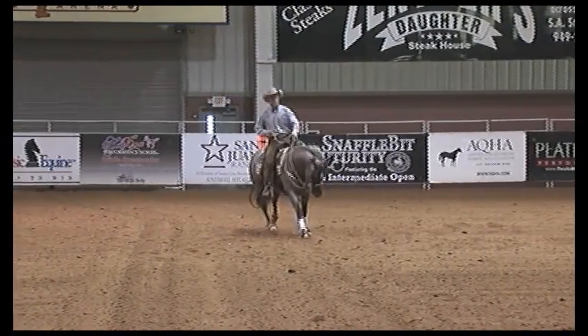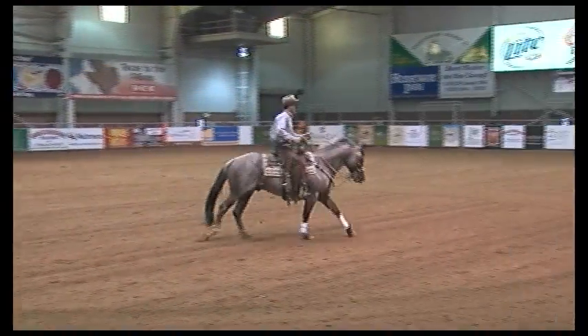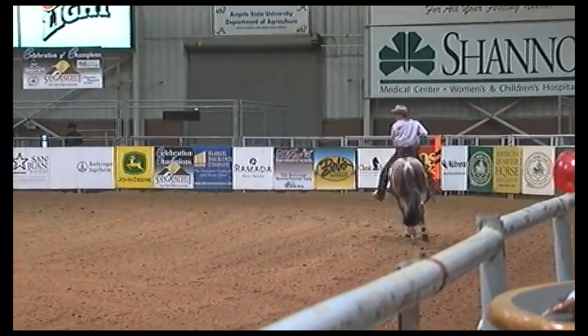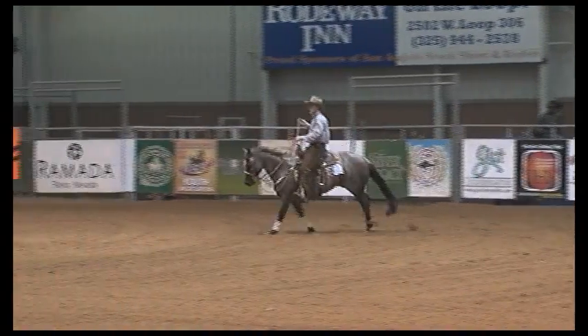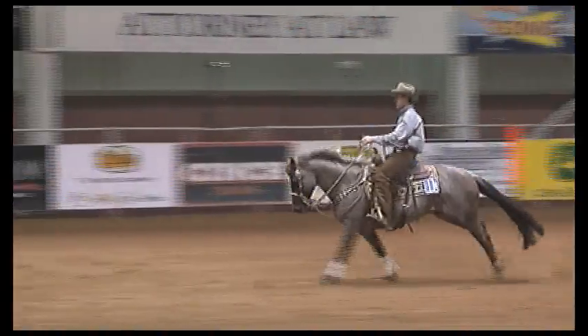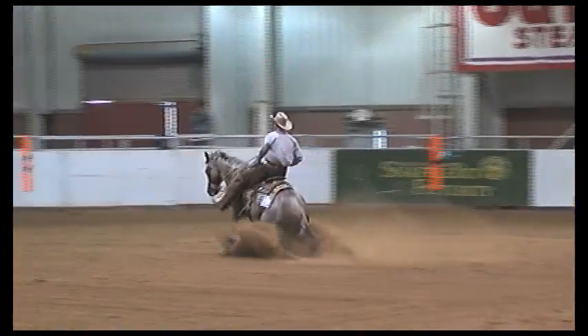When I come around the ends, I usually always try to look for cleaner dirt. This horse drew early, so there were a lot of places to pick from. In our events where you do the fence work directly after your rein work, they keep that ground a little deeper, a little heavier. It's not as easy to stop, and you can help those horses out by picking some good, clean ground for them to stop in.